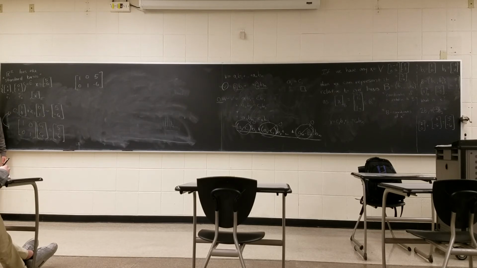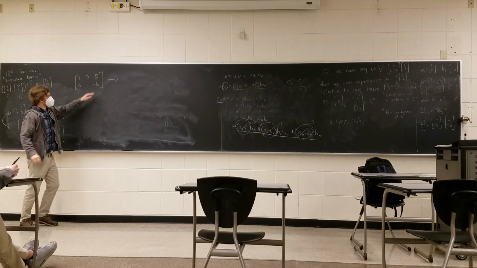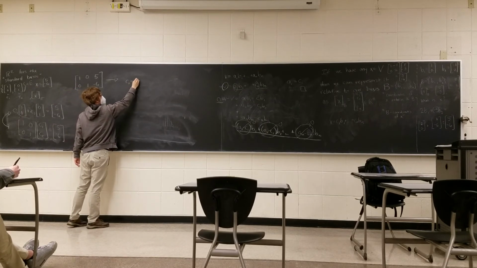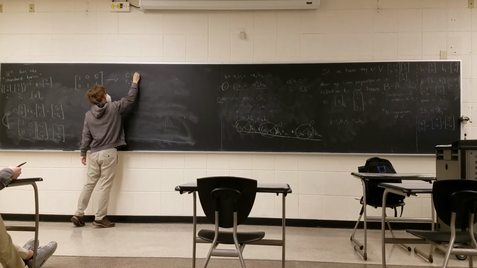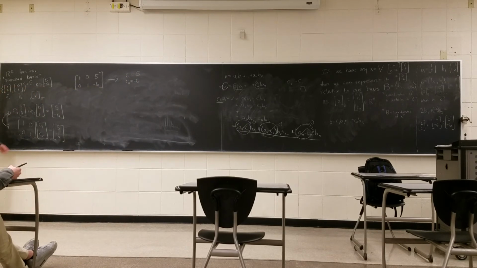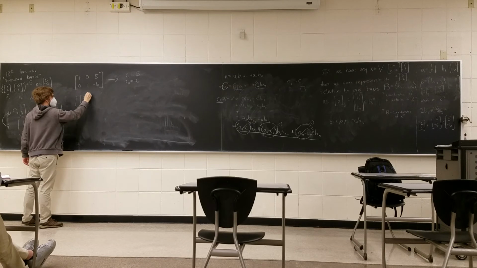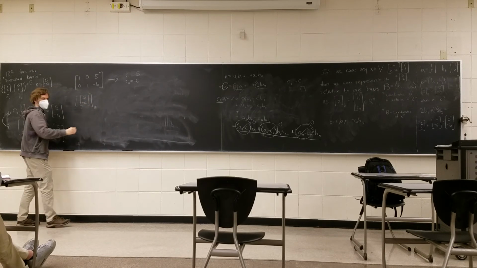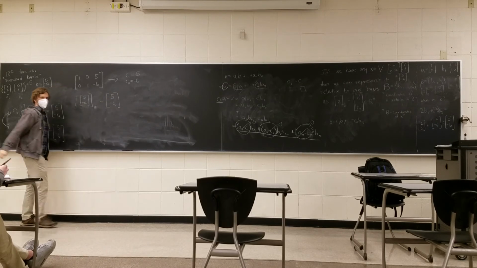But I've got something working in my benefit right now. How much do I have to do to row reduce this matrix? Absolutely nothing. So I get my solution straight out of this. C2 is equal to -6. C1 is equal to 5. And so I get that the representation of 5, -6 with respect to the standard basis is 5, -6.